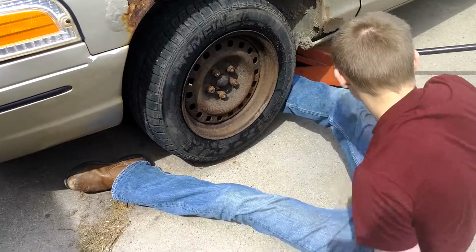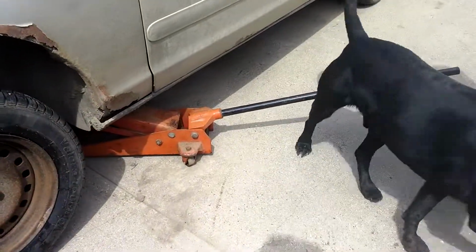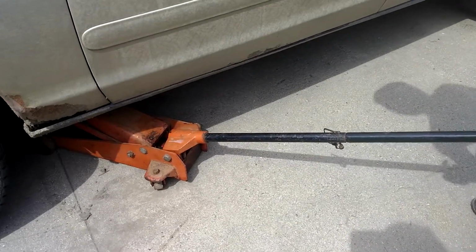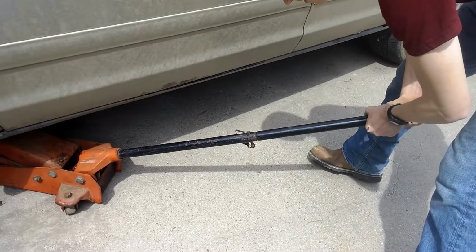Okay, get your legs out of there. You know how to let the jack down? Lift it all the way? Turn it counterclockwise. Turn the handle counterclockwise. Oh. Yeah.